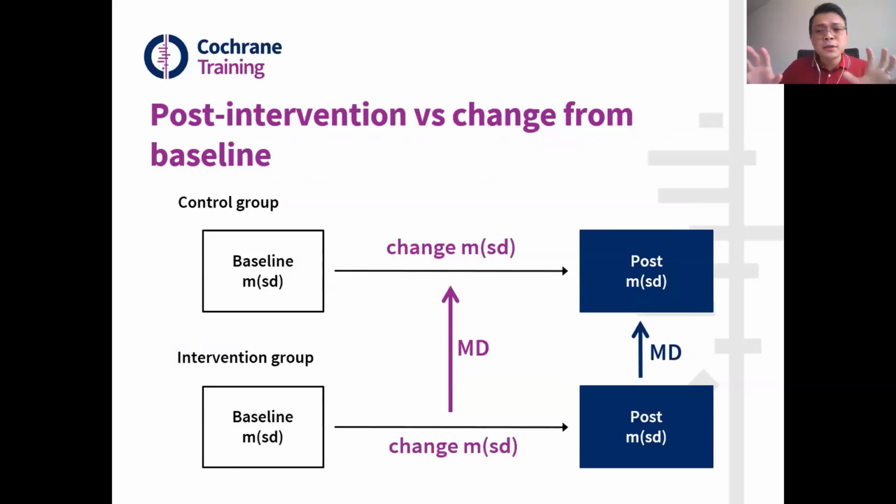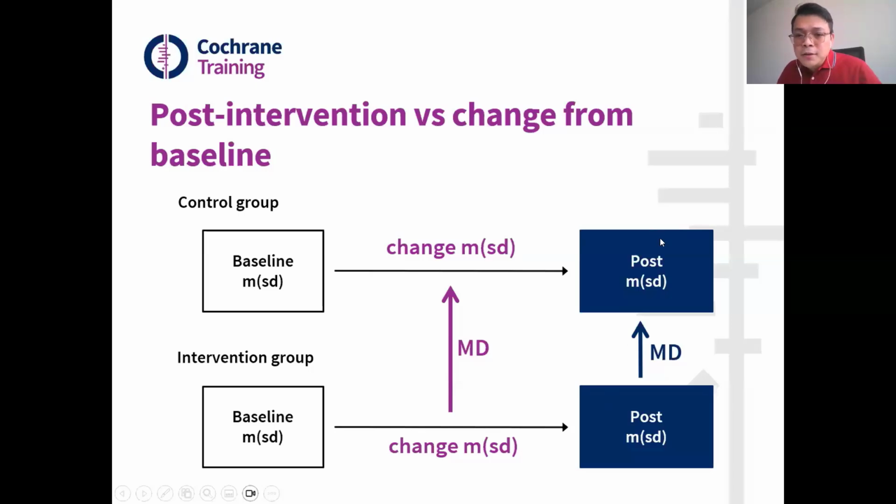There are different ways continuous outcome data are reported, and you will likely encounter these different ways when you do your review. For example, studies report the post-intervention scores or the final measurements: the average score at follow-up for the control group, and the average score at follow-up for the intervention group. Some studies report the change from baseline score. For example, here they calculate baseline to follow-up, and then they report the mean change and the standard deviation of that change for the control group and also for the intervention group.